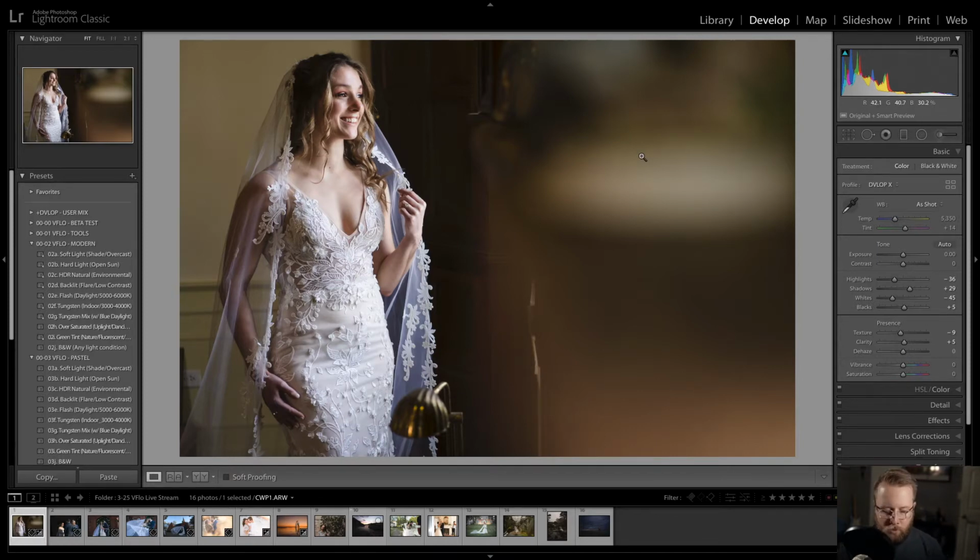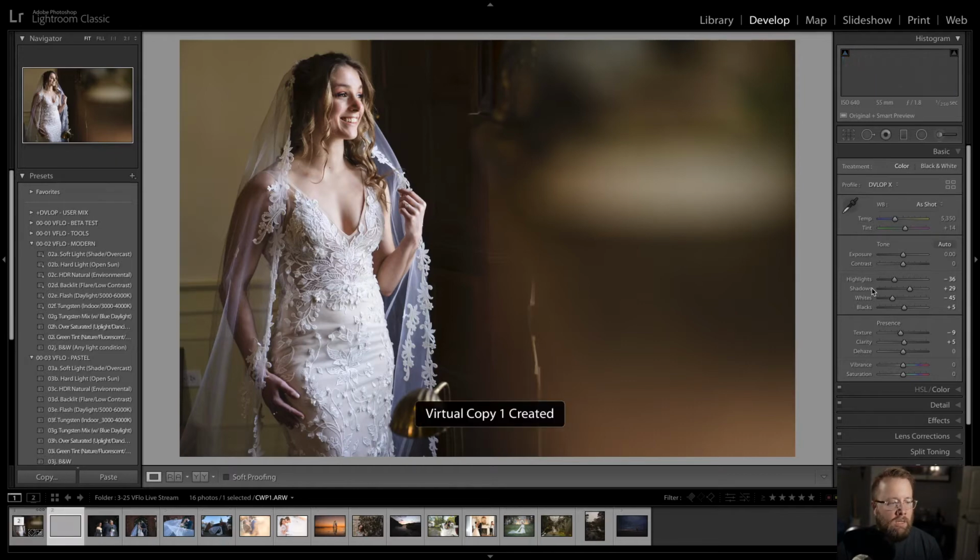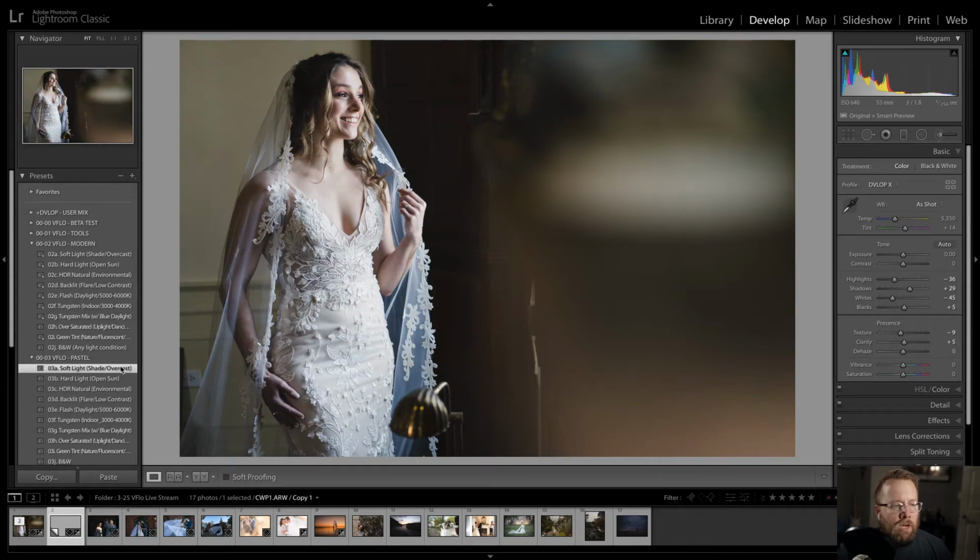So what I'm going to do is, I would come in here and tweak it just a little bit to my liking, but I'm just going to show you guys some comparisons between this soft light preset in the Modern pack versus the Pastel soft light, just so you can see the differences in the color, the contrast, all of that. Okay, so this is the new soft light from Pastel. You can see it gives a nice little film look. It kind of mutes down the colors, mutes down the skin tones, all of that good stuff.